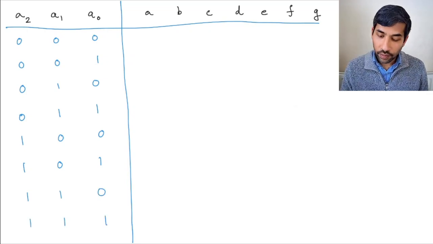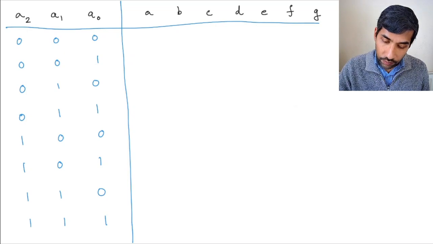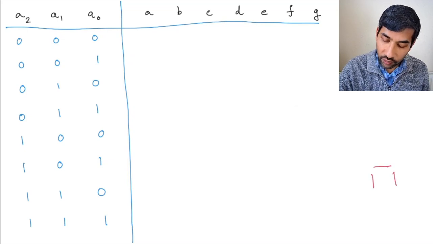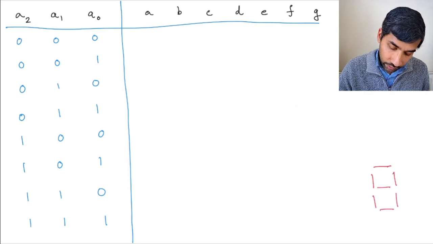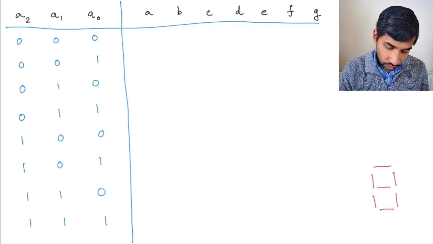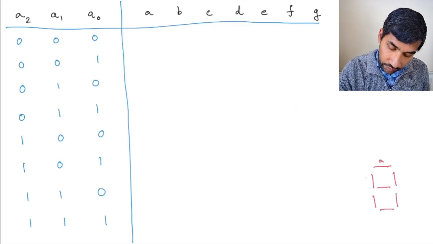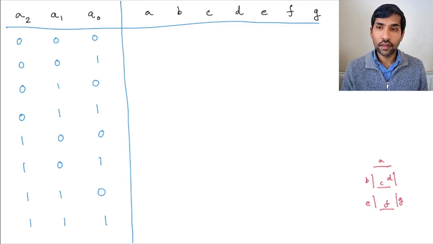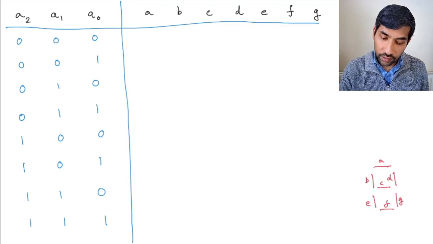Maybe what we can also do is just draw the 7 segment display here for our benefit so that we can know what pattern we need to have, and we'll also have to name it correctly. Let me go to the previous slide and look at how we named it: A, B, C, D, E, F, G. So this is A, this is B, C, D, E, F and G. Okay, so let's write the outputs then.